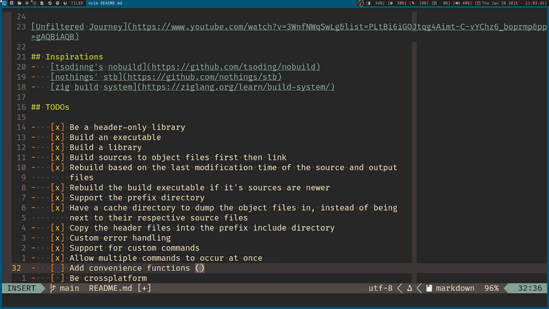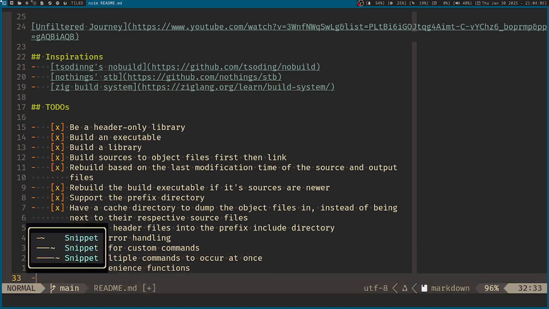An example of such a convenience function would be a way to get our own current working directory and executable directory, and other stuff like that.